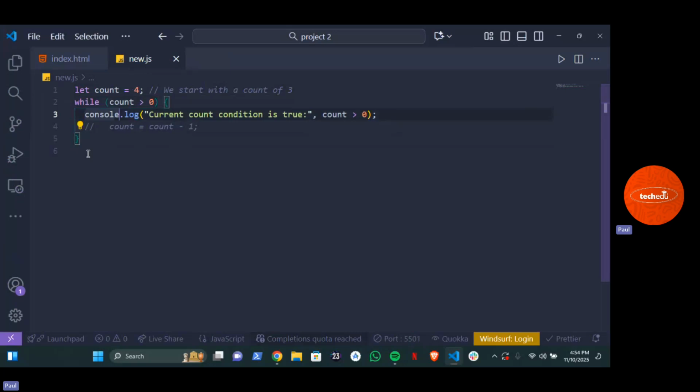Good. Now, since the condition is while count is greater than 0, it is not going to start counting until count gets to 4. But now you're expecting it to stop. It will not stop. Why? Because your condition is count is already greater than 0. So it is going to start counting from whatever is greater than 0, so it will go 1, 2, 3, 4, 5. And why is it like that? It is like that because your while loop is indefinite. It does not really know the amount of iteration you want. You now have to tell it that okay, you need to stop it.